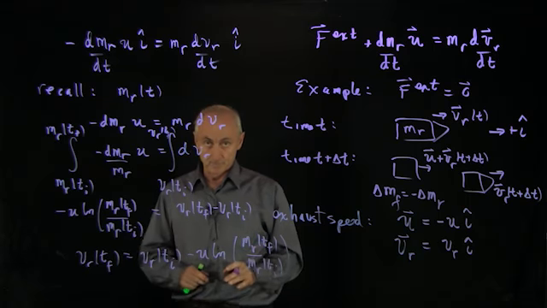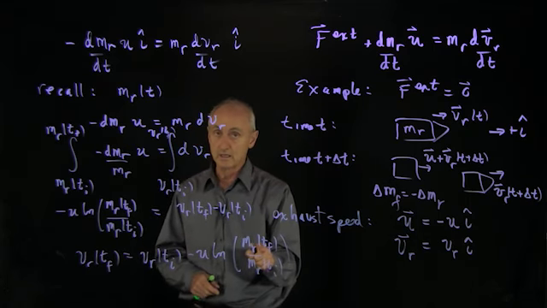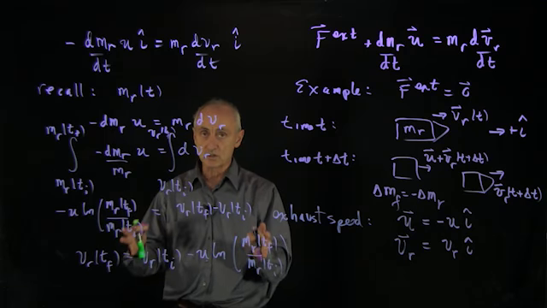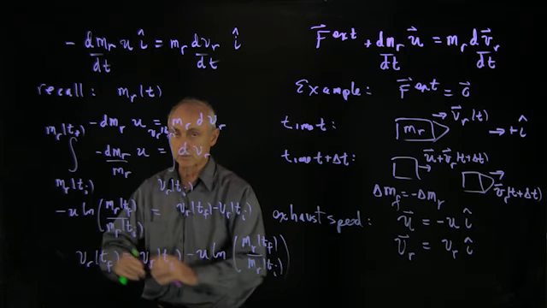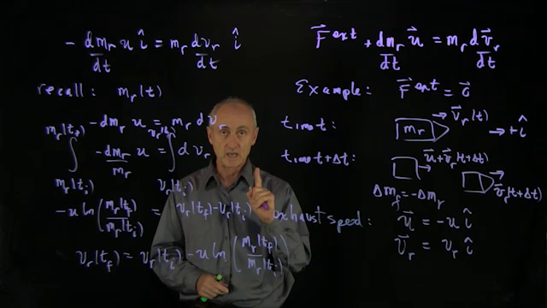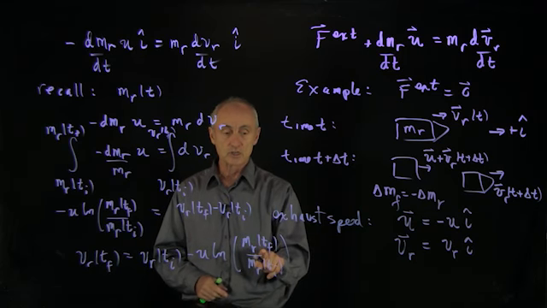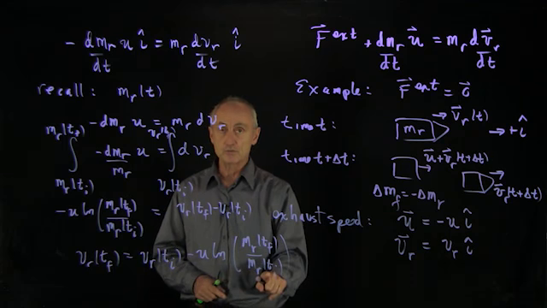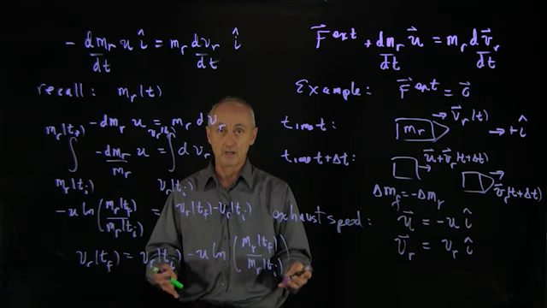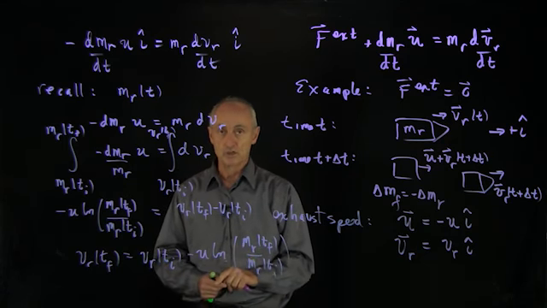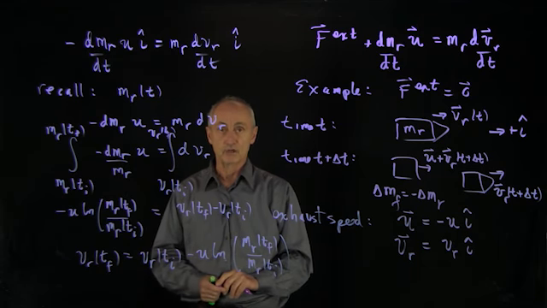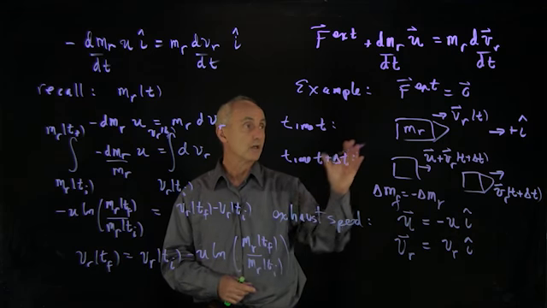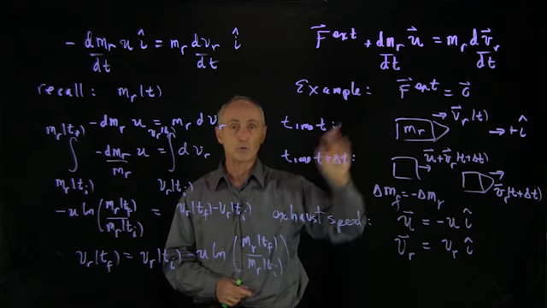Now, in our answer, we need to know what the mass of the rocket is at the final time. So in general, this equation is still not going to give us an explicit expression for v at t final, unless we have one special case in which our final time is when all the fuel has been burned, and our initial time is the rocket with all the fuel there. And then this ratio is a known ratio. And you can look at a variety of different examples for that. So there's an example of solving the motion of a rocket with no external forces.